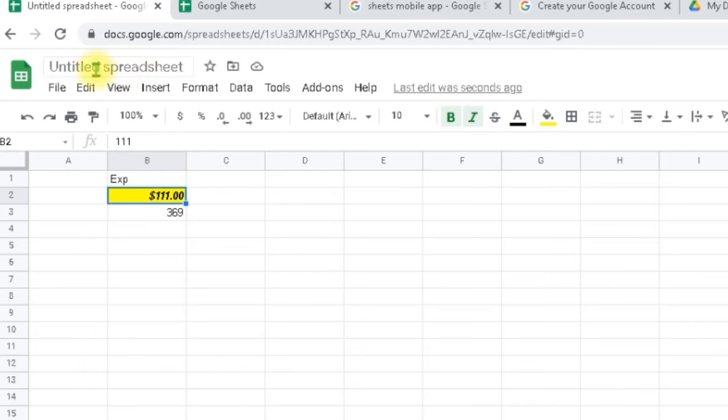We said here that this one is the format painter. It takes the format from this cell. I like this one, so this one is copied to the format painter. If I click on any other cell, it will copy the same format to this cell. So if I click here, you can see that it's typically the same format with the background, the italics, the bold, and the dollar sign.